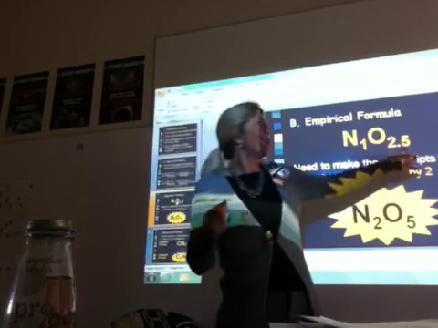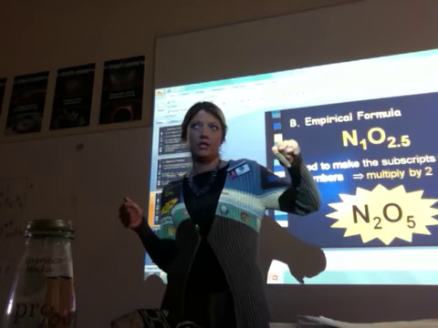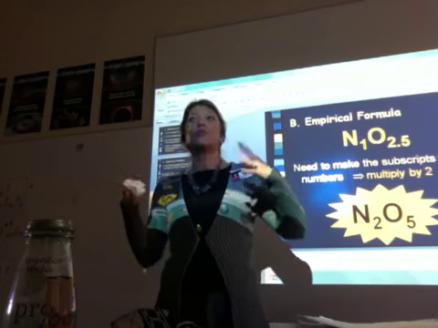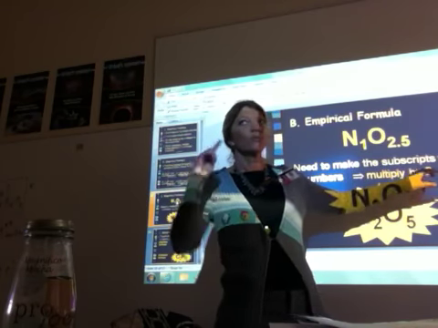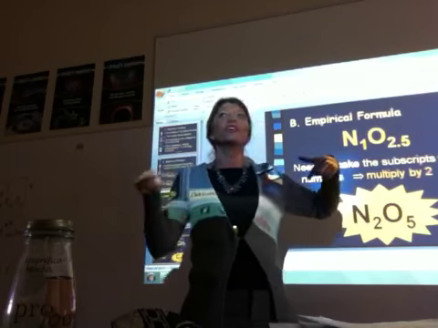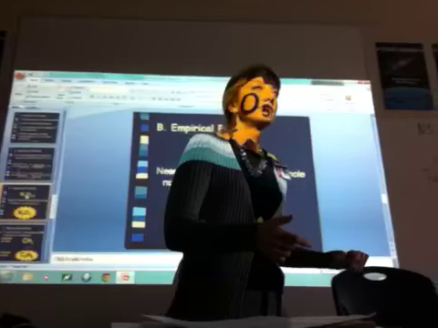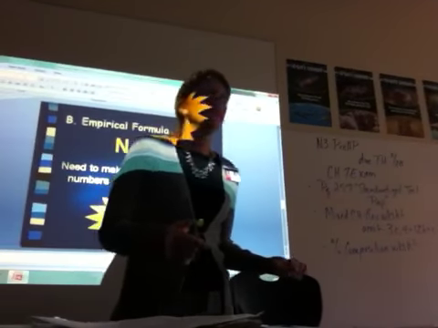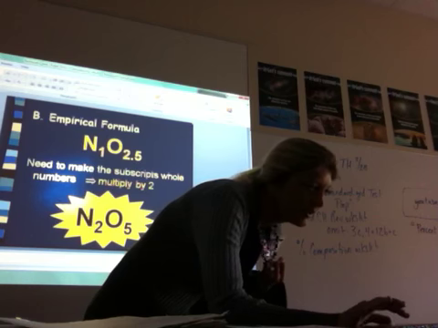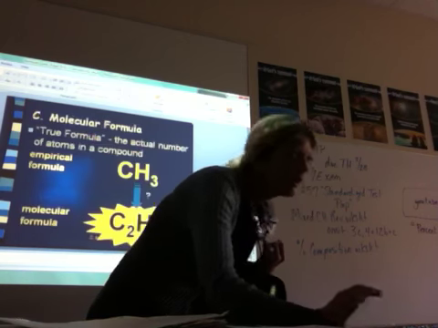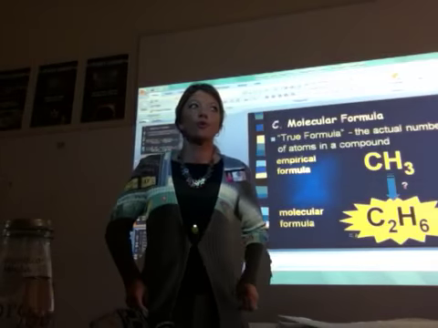But if it comes out to a 0.5 or a 0.25, what would I do with that one? 2.5 would be 4. Normally you're going to multiply these by 2 or by 4, because you're going to have a 0.5 or a 0.25. Otherwise you're going to round. If it's like 0.45, you would still round it, right? Yes. And we'll look at some more because I know you have to figure that out a little bit. Do you have questions on how to find the empirical formula?